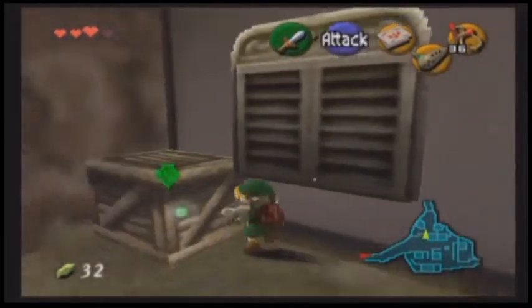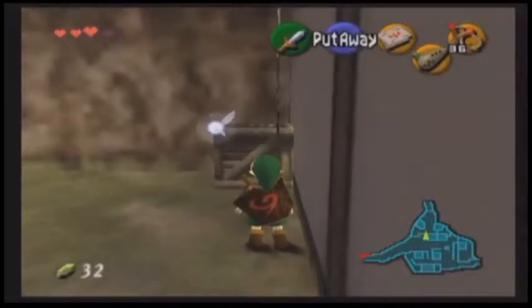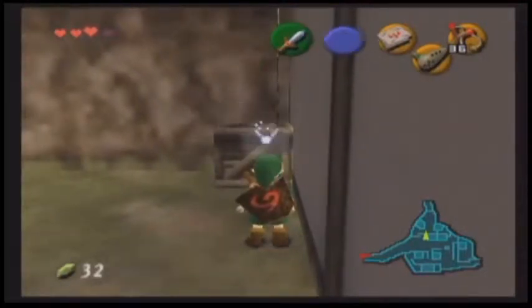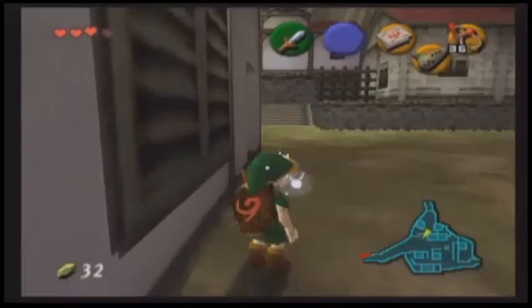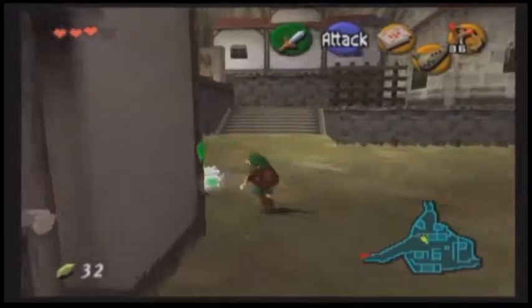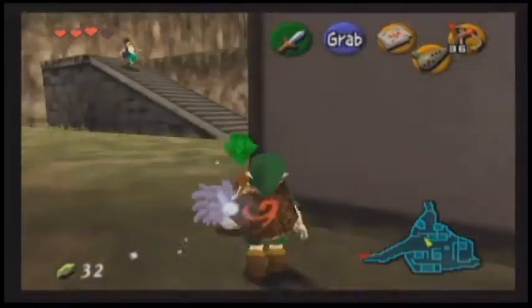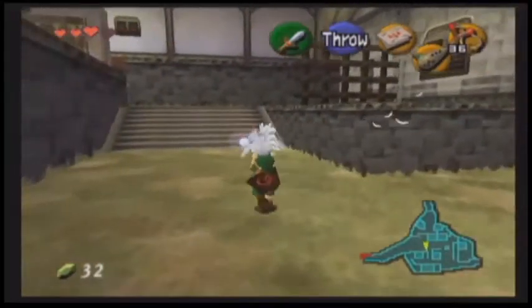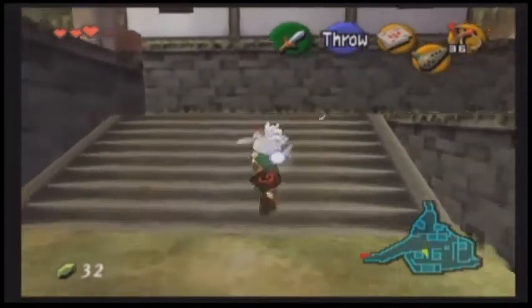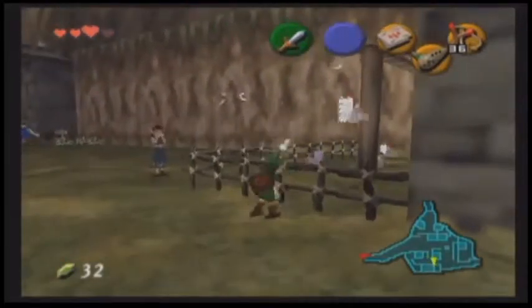Yeah, you may have noticed that there was some Z targeting going on when we were standing near that crate. That's because if we can break that crate open by rolling into it, we cause the last Cuckoo to roam free. Now it really is Rocky, isn't it? Yeah, it is Rocky. Come on, Link. Alright, there we go. There we go, we've got our 7 Cuckoos.